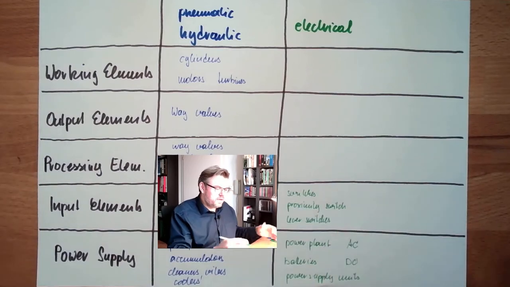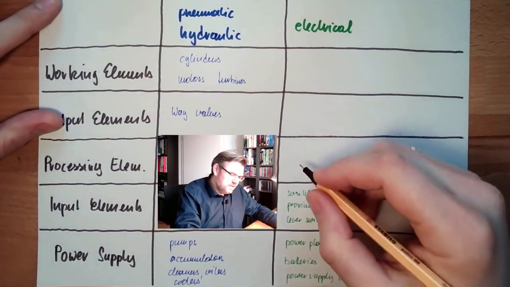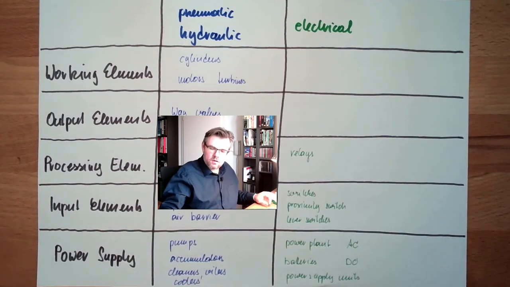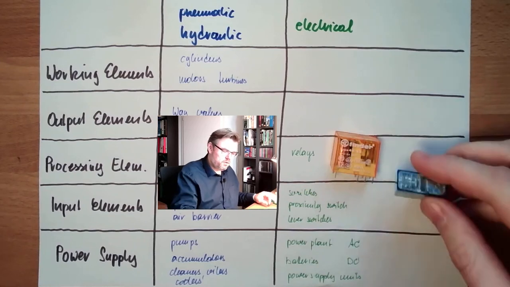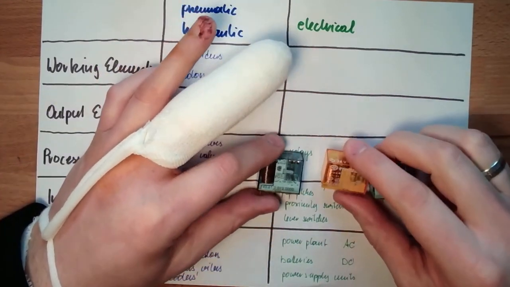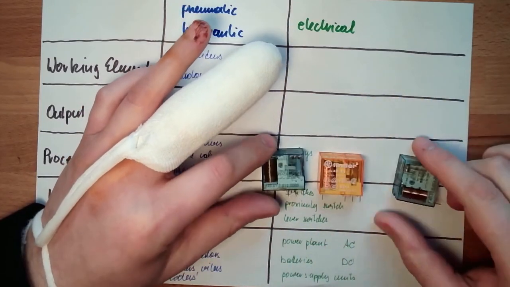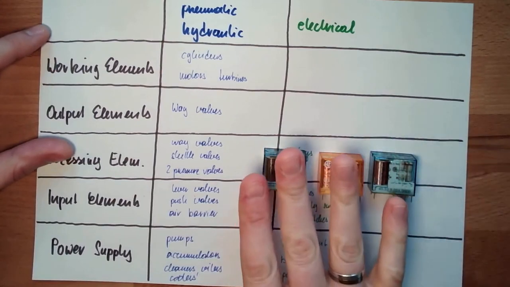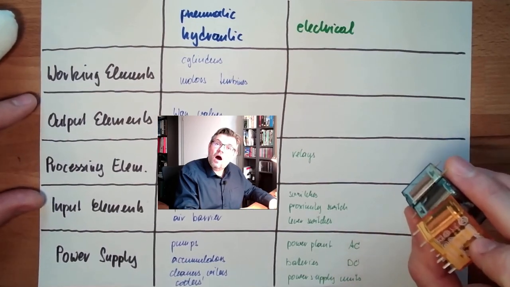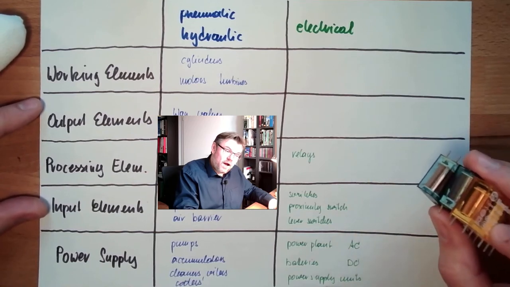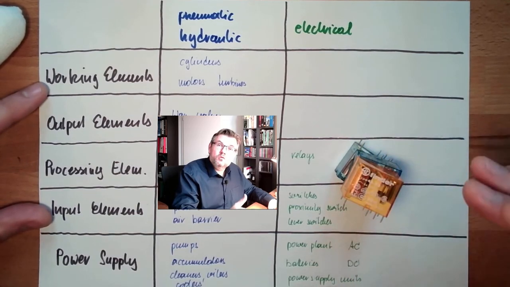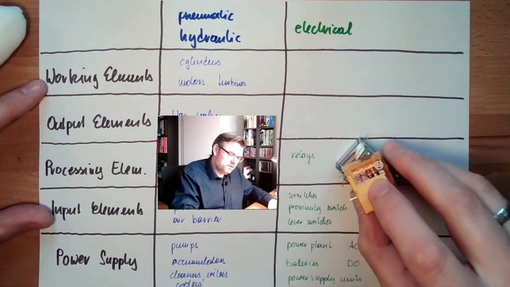We'll talk about this. Processing elements. There we usually have relays. What a relay is and how it works, we will talk about. This is, for instance, a relay. This is another type of relay. This is still another type of relay. So there are different types of relay. They pretty much look similar, only the labels change. Relays are processing elements, and how we connect them defines what the control is doing. This is actually what we can use to program our logic. We will see how this works. This is getting interesting.